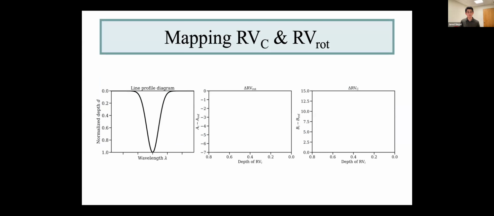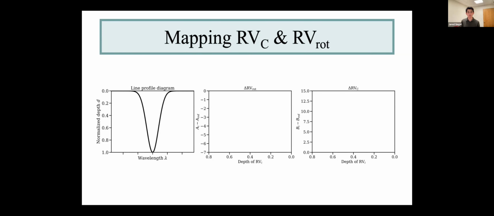Well, earlier I mentioned that folks had seen that if you take shallow spectral lines, or equivalently, just the wings of spectral lines, the radial velocity time series calculated was more strongly correlated with the convective activity signal. It was also seen to a lesser extent that if you look at the bottoms of spectral lines, or equivalently deep spectral lines, there was a stronger correlation with the rotation perturbation. So can we actually see that again? And can we perhaps even map that out as a function of line depth?